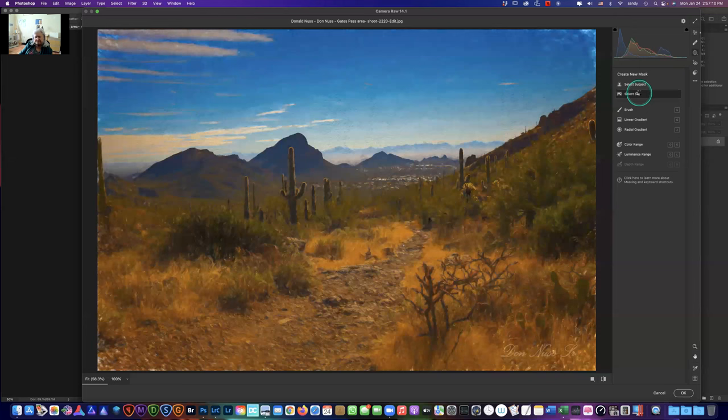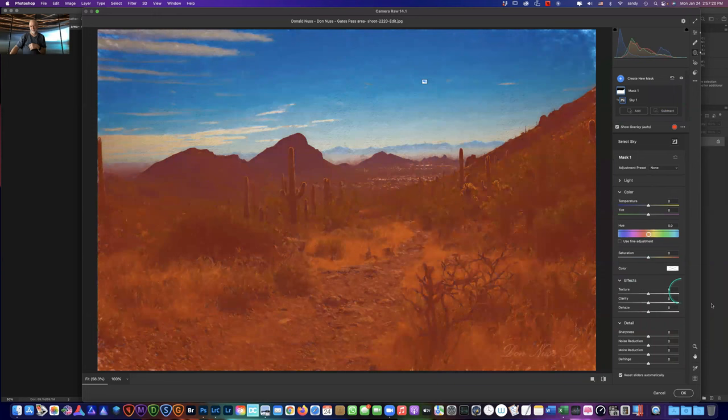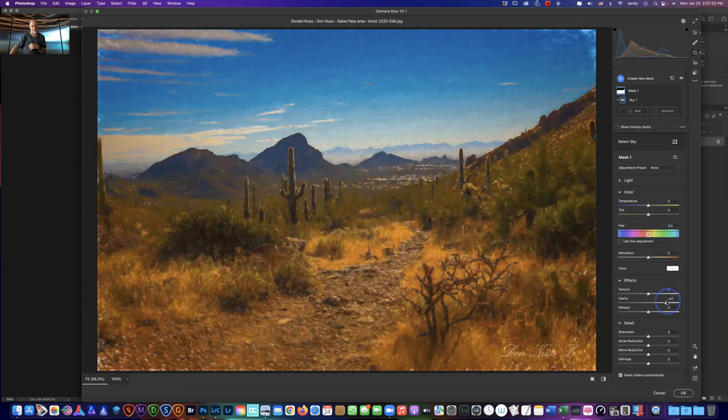Let's select the sky and then we'll invert it. Your eye automatically will go to yellow, so gold is another. Let's see what happens if we bring a little clarity up into this area. I think that helps a lot. It really made the path come alive. A little dehaze, kind of bring those mountains down a little bit more, and then you could gradate it to either lighten or darken it.